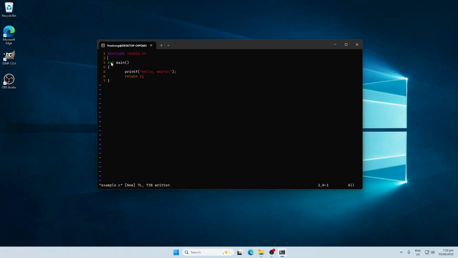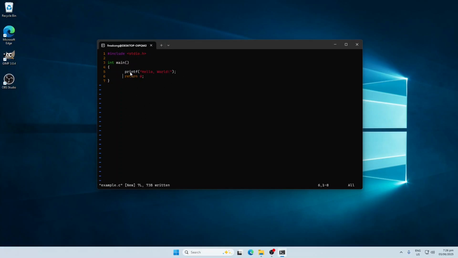Okay, and the next line is int main. Basically, we're defining a function here, and we're saying that it returns an integer. And then the curly brackets are simply like, this is the block of code related to this function. So int main is required to be in every C program. It's the first function that gets called. Very important. But our program is really simple.